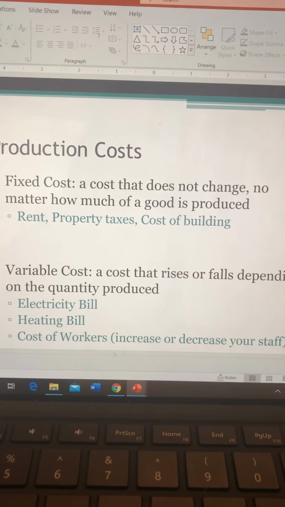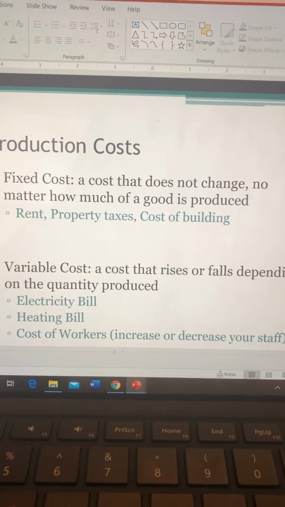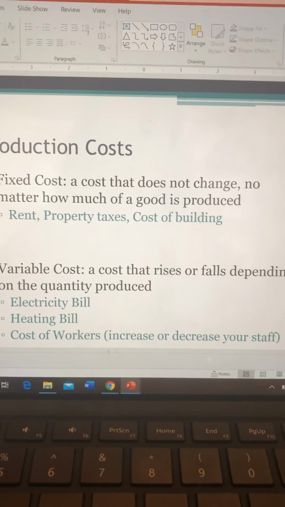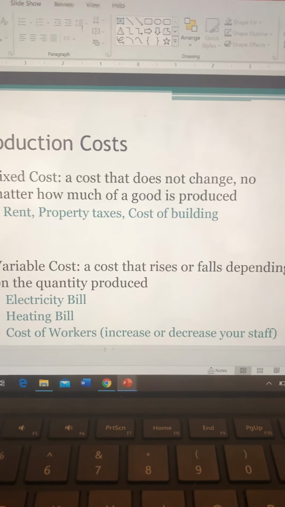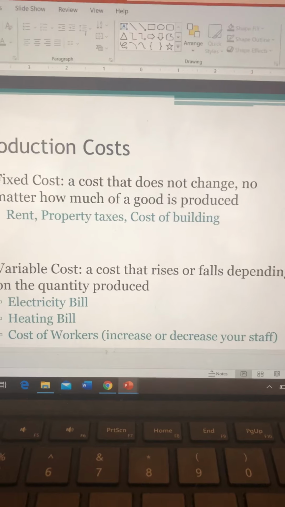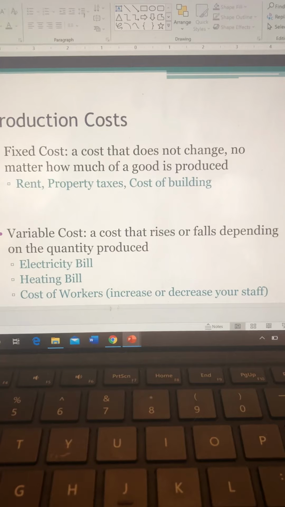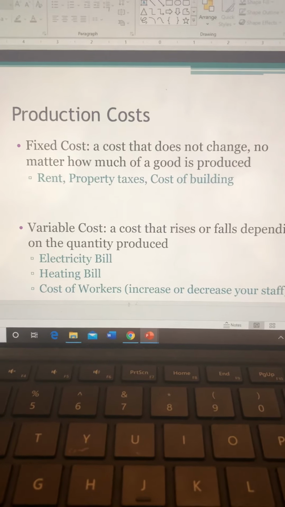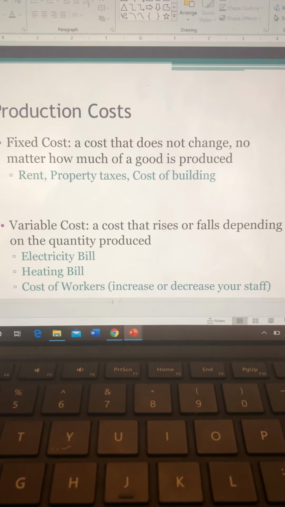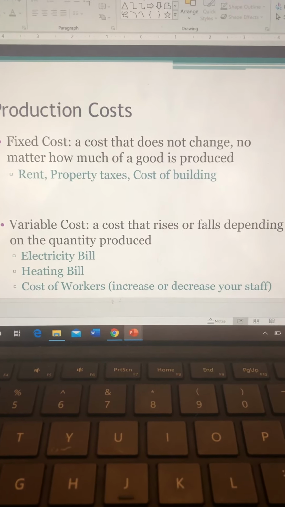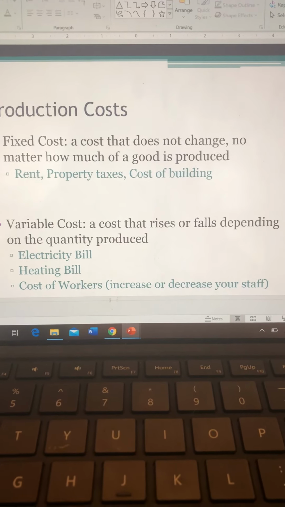The whole point of this exercise is to show you that businesses have to make these decisions all the time. You don't want to hire that 8th worker at the beanbag factory, because eventually that worker isn't being productive for you. So you want to know exactly how many employees you need at a given time. Other things a business owner has to take into consideration: they're always weighing costs with expenses. At the end of the day, they want to make sure they're bringing in more money than they're spending.